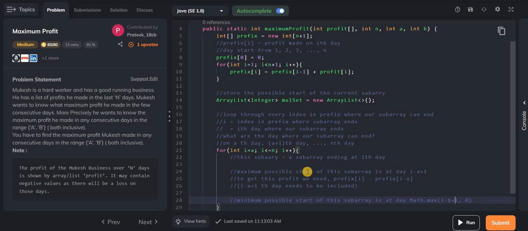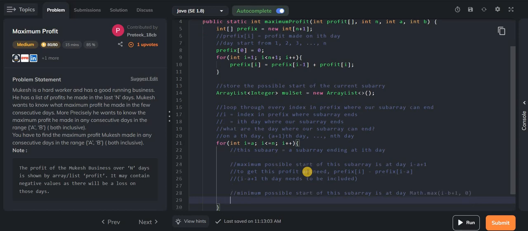If it's a negative value, then we take 1 basically. That's my thought process, because we can't have non-positive days. Days have to be positive.